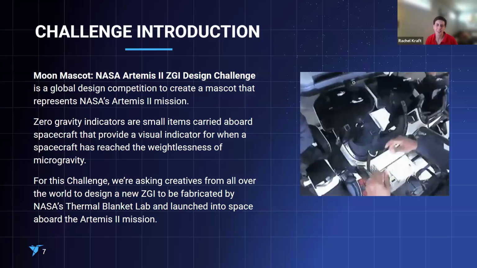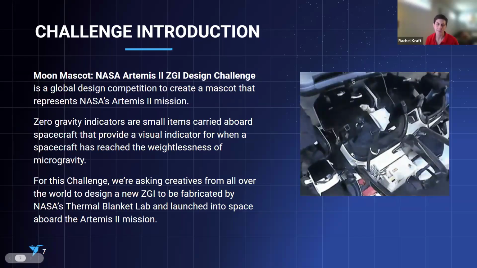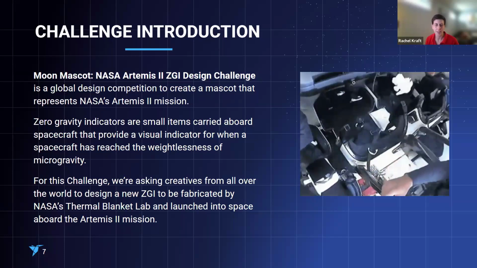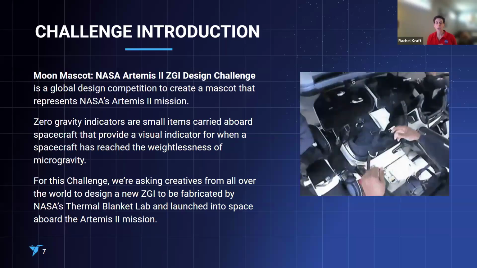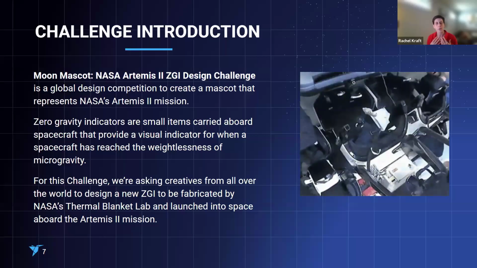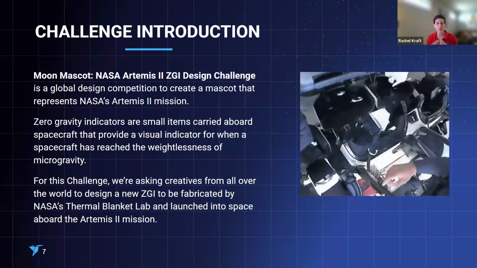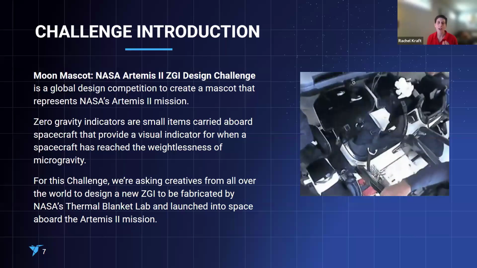Okay, hello everyone. I'm really excited to be here to talk a little bit about the challenge as well as NASA's mission that the ultimate winner selected from this challenge will fly on. For many NASA missions that involve crew, and sometimes without astronauts, there is a tradition where a small plush doll will fly inside of the spacecraft to indicate when the crew has reached space. When the crew is launching, they're still under the forces of gravity, and when they reach space, they float because they're in microgravity, as does the little plush doll. It can be a fun indicator for folks who are watching a launch and watching a mission to see the little plush item float.